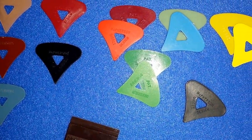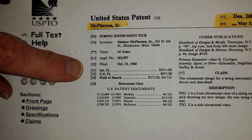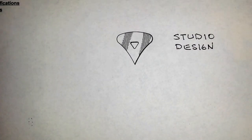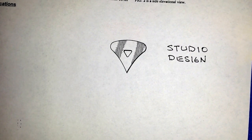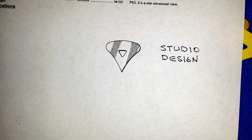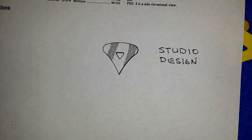Let's take a look at the patent right now. You can see where he filed for that patent right here, and where he was granted that patent right there. He calls it the 'studio design.' In this case, the actual illustration of the pick in the patent is very true to the pick that was produced. It's not uncommon for the illustration in a patent to differ from how the design was actually manufactured, but here it's very consistent, as we can see.